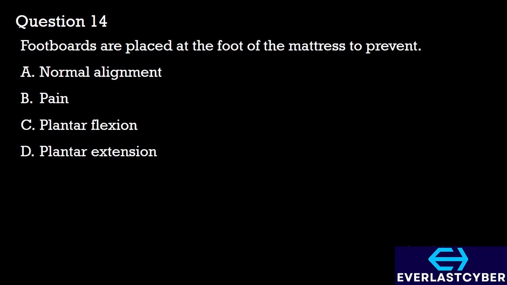Plantar flexion can result in permanent deformities and hinder mobility, and this condition is a result of prolonged bed rest without proper support. So footboards that are placed at the foot of the mattress are used to prevent plantar flexion, which occurs when the foot points downwards, leading to a condition called foot drop.